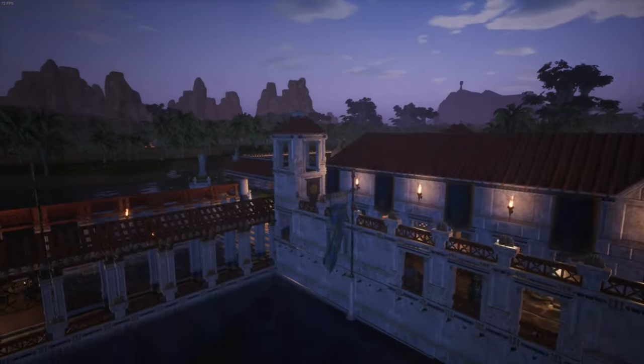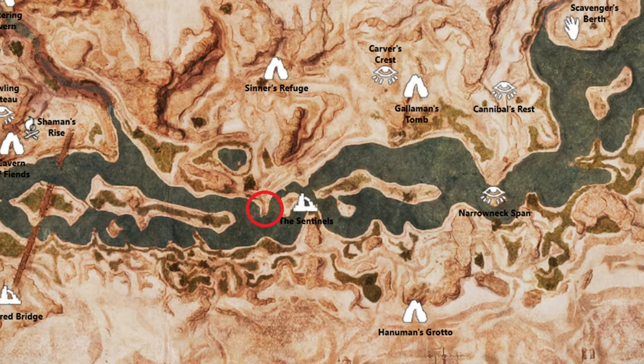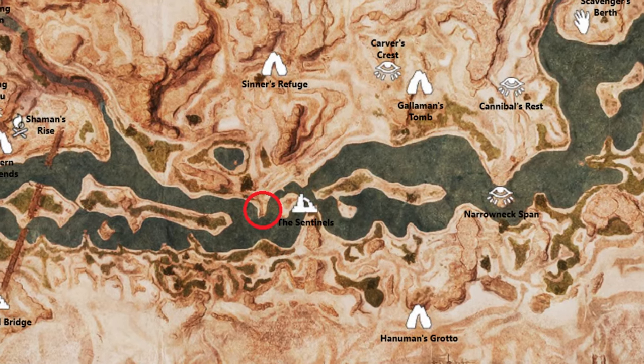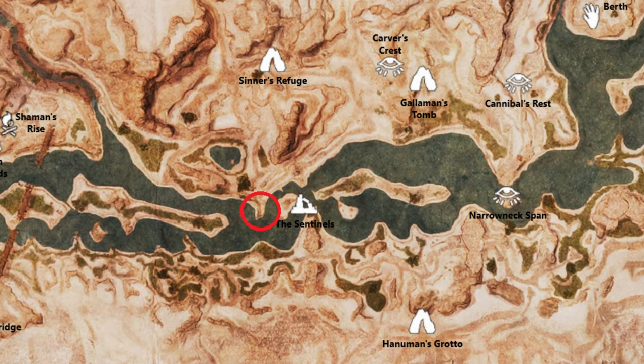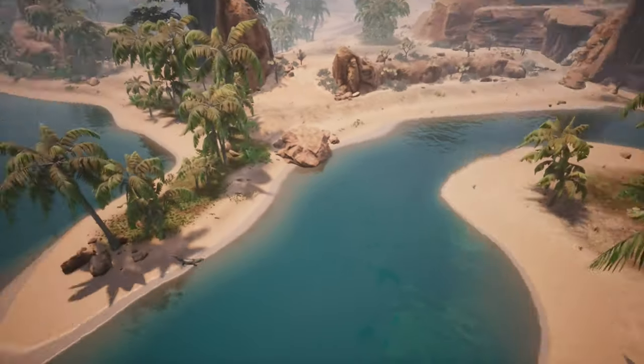As you can see from this nighttime flyover though, you are in for a treat. Today's build is located on Noob River by the Sentinels in square G3 of the map. There are a few trees and rocks on this bit of land, so get your lumberjack boots on.